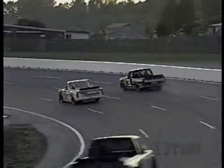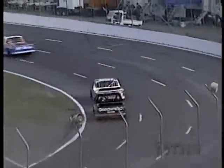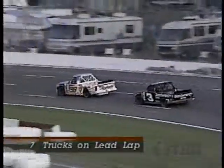They are going in. Ooh, Skinner gets high. Look at that. He went way high up in the corner. Here's your pass. Yep, that was up in turn 3. Mike got in the corner just a little bit hot there. Couldn't get the truck to turn. Butch Miller wasted no time in diving right under it. You see right now there are only 7 trucks left on the lead lap. Ron Hornaday is running away from the field. We're watching this battle here, and Butch Miller starting to pull away from Skinner. I wonder if Skinner had a problem there. He went in too hard, it looked like, in 3 to me, Glenn.